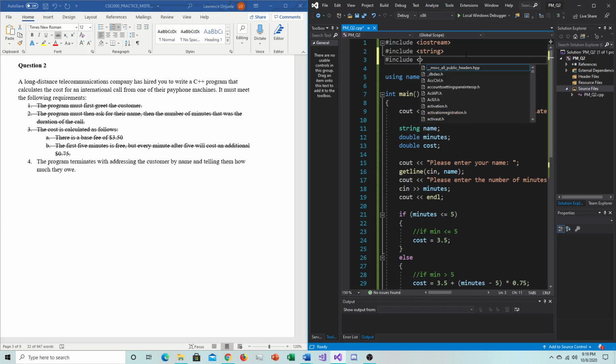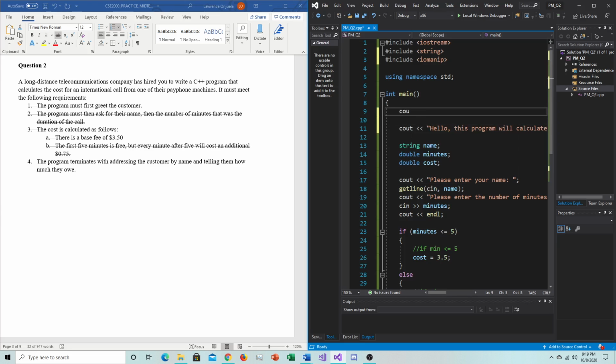Include iomanip. And then for the very first line, I'm going to say cout fixed set precision. Oh, my bad. I did it in the wrong order. It's showpoint. Then set precision to.